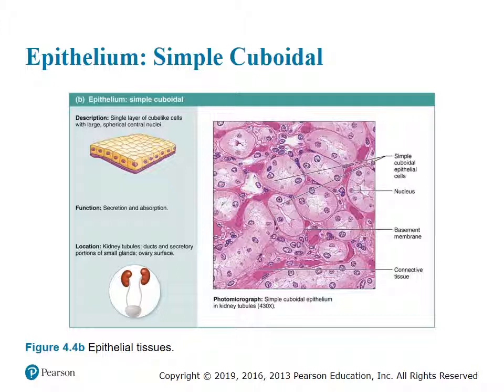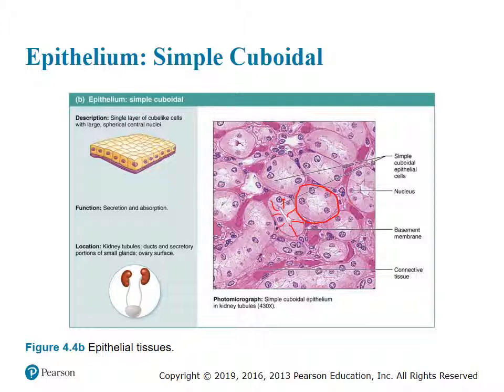The ones right here, let me just draw one here. You see there are about four in that circle. The reason I know there are four is because you see the purple dot, which is the nuclei. You can't see the line, it depends on where you look, but let's look at the one next over. You can see where one cell starts and one cell ends. Can everybody see that? Those are simple cuboidal cells. They make a circle like this, which what we just talked about didn't describe, whether it makes a circle or just a nice little tube. But nonetheless, there's a single layer of cube cells.